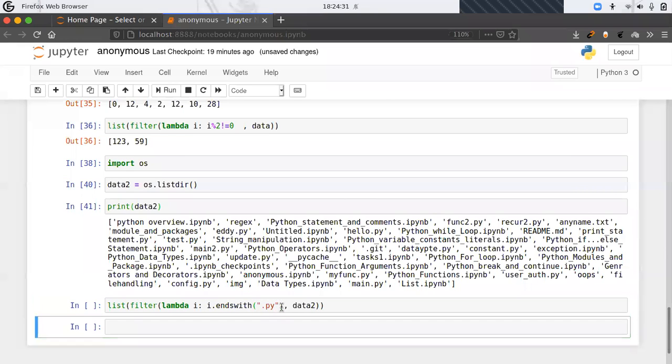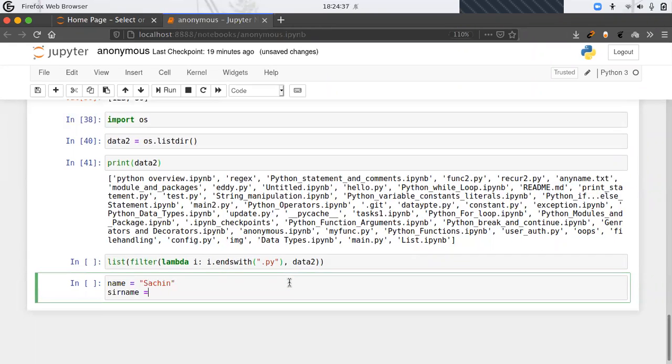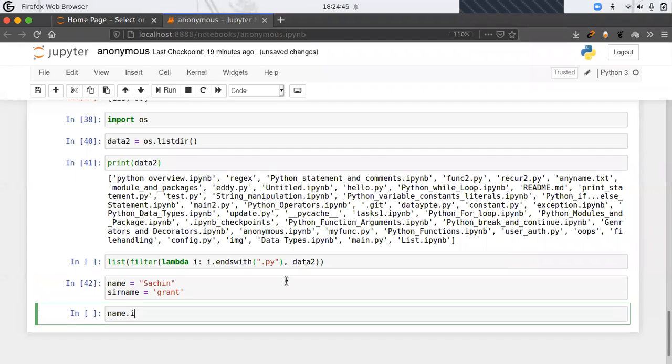Let me explain, don't be confused. Let's suppose I have a name, Sachin, and another name, a surname. Just take an example. Now if I use endswith and put S, just look at the example.